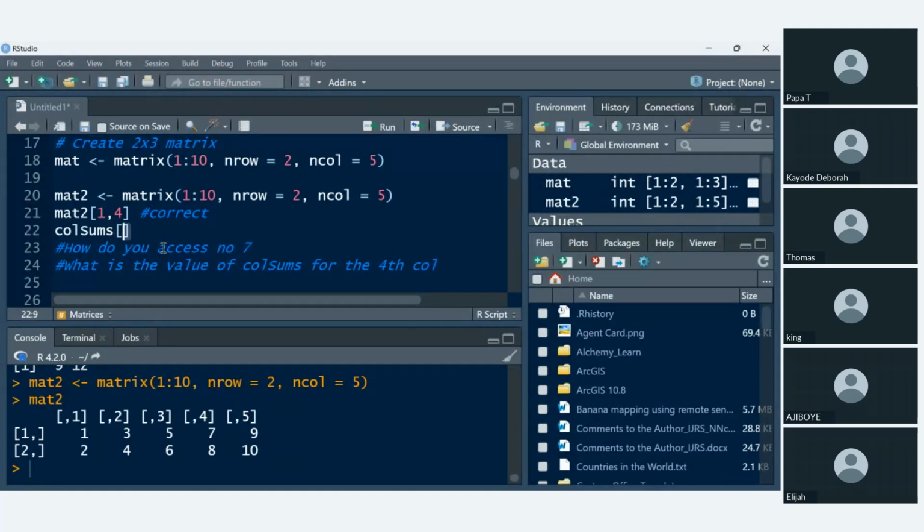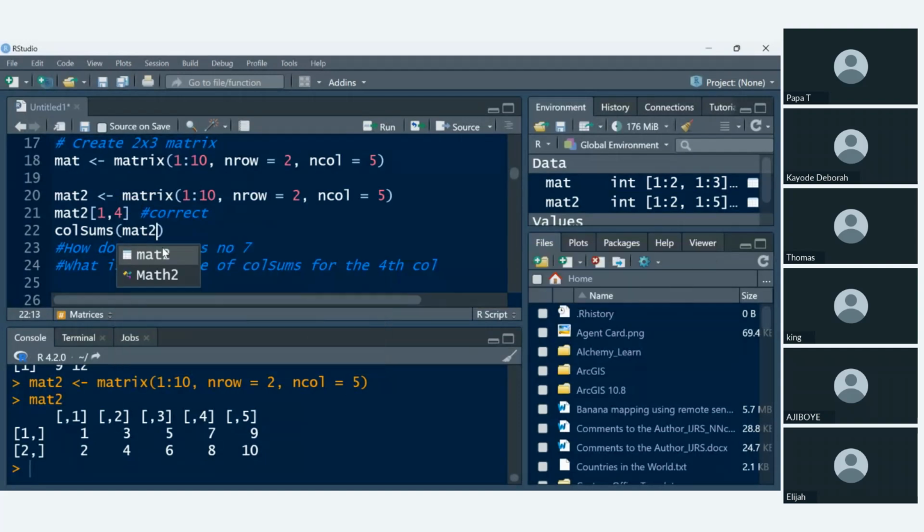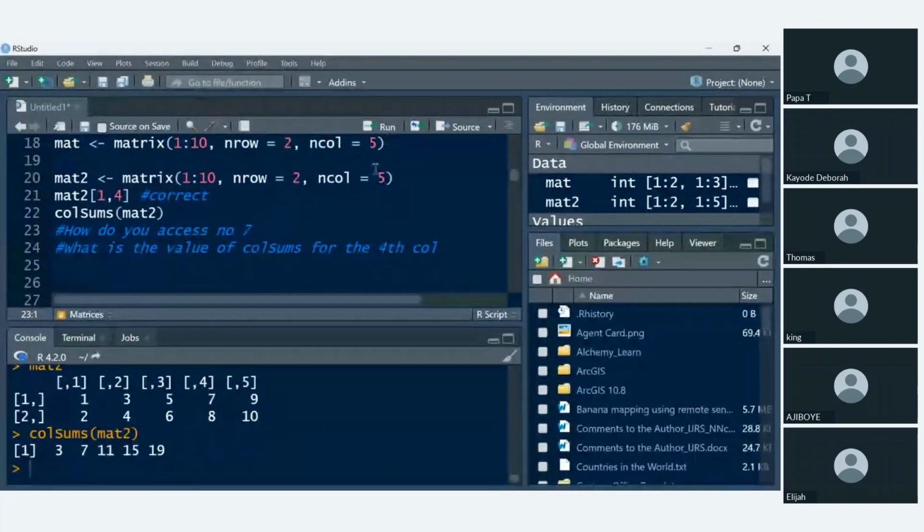So the next thing is that we want to look at column sums. Okay, column sums of maths 2. All right. If we are doing column sums for maths 2, and you do this, you are going to get this. But the question is, what is the value of the fourth column?